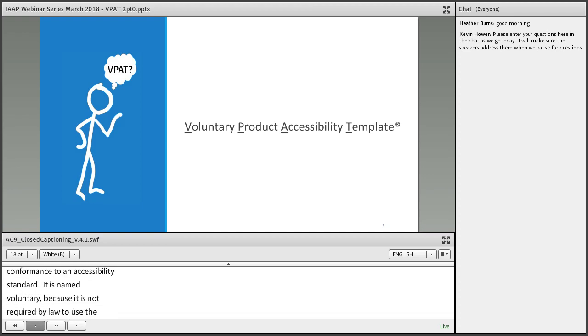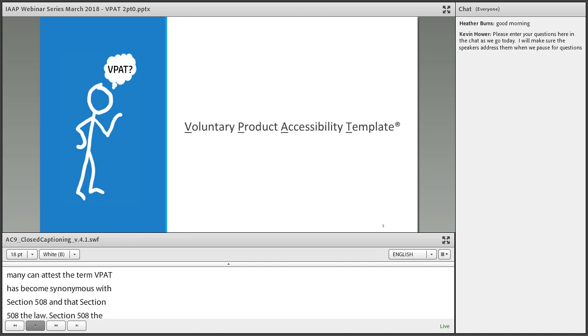This, however, should not be confused with Section 508 compliance being required by law for U.S. federal agencies, or even voluntary to provide a VPAT when it is required by the customer. As many can attest, the term VPAT has become synonymous with Section 508, and that's Section 508 the law, Section 508 the standard, and a completed template or a report.